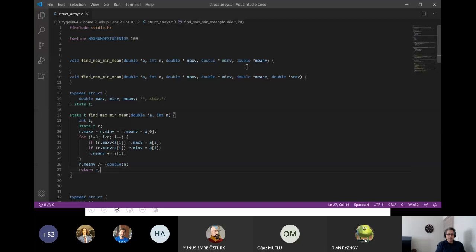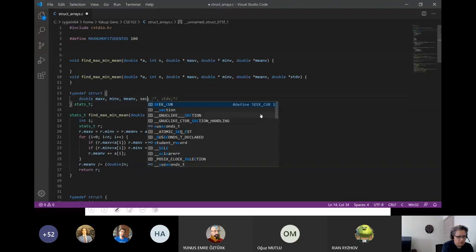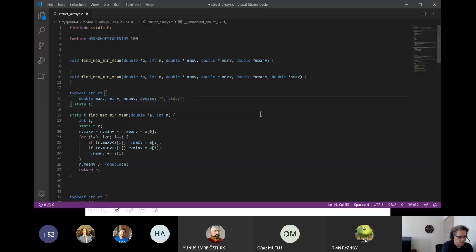Okay. So if I want to add something to this one, for example, let's assume that I want to add a second max value. So this is the second max value that I'm going to keep. So I only need to think about what I need to change here.